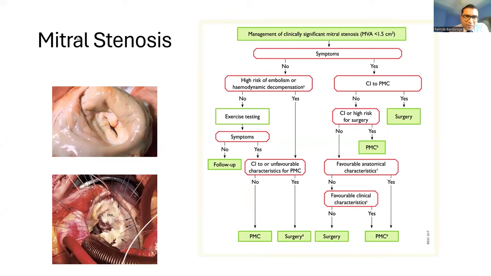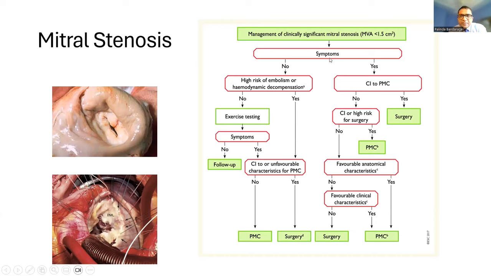Mitral stenosis is a relatively common condition in our part of the world, mostly due to rheumatic disease. So what you see in the top picture is the fish mouth appearance of the rheumatic mitral valve. This is a normal mitral valve. Just forget about these sutures. I mean, this is a mitral valve that's awaiting repair. But this is how the usual anterior and posterior cusps will look. But with rheumatic disease, they get thickened, calcified, and finally fused. So it will end up like this.